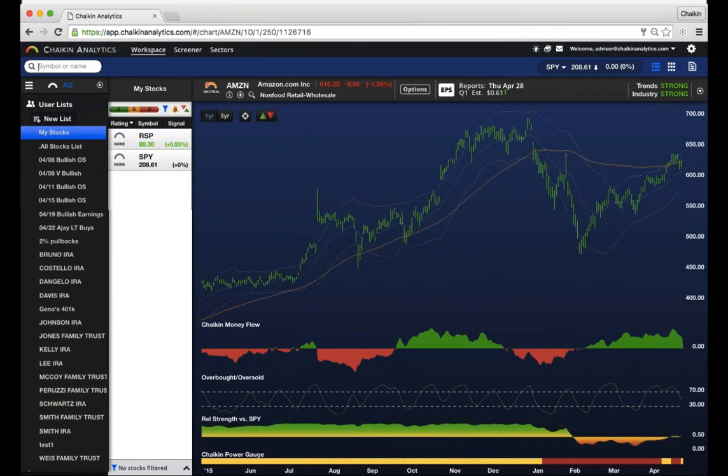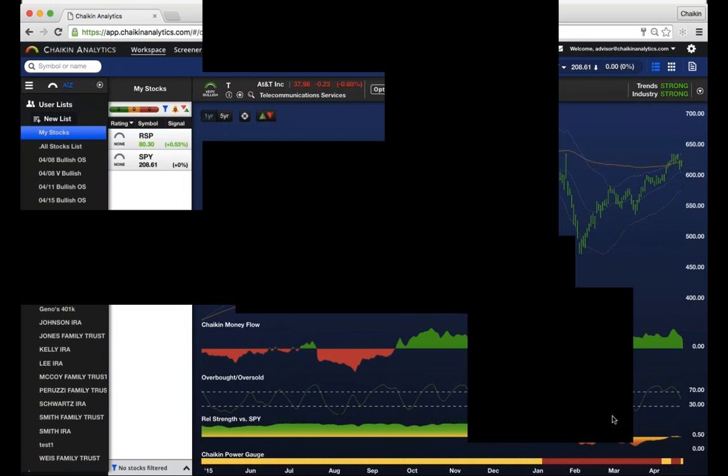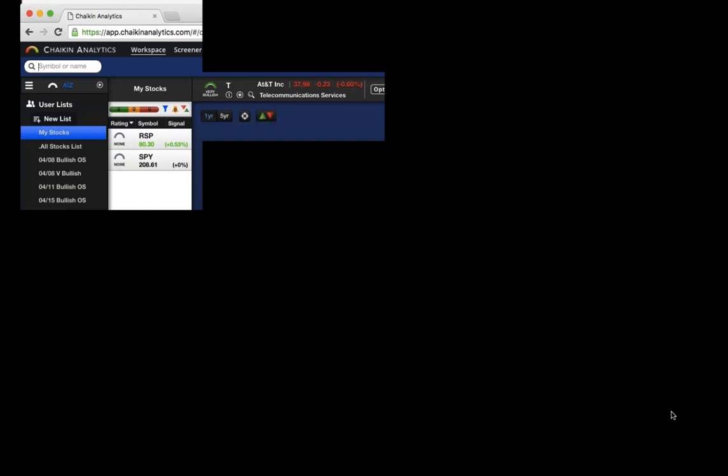So Chris's question here is, what do I do with AT&T since it's in good shape? The power gauge rating is very bullish. It's been above its long-term trend for a while. Money flow is still good, a little bit of a tail off, but overall it's still okay. Relative strength is still positive, but tailing off. But you're oversold here. So what do I do with this? By the way, it reports earnings after the close today as well.